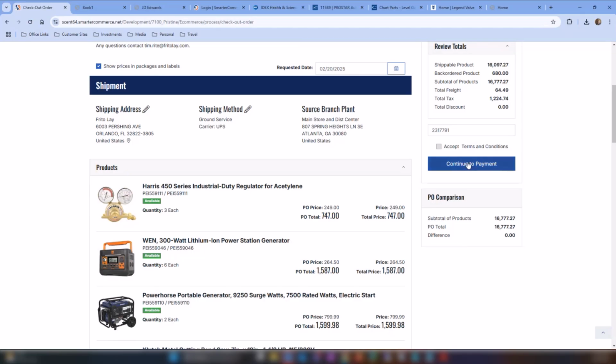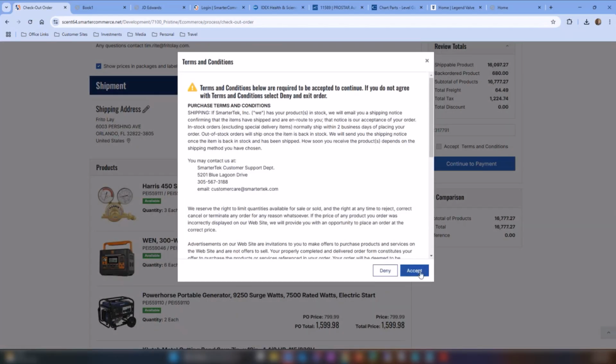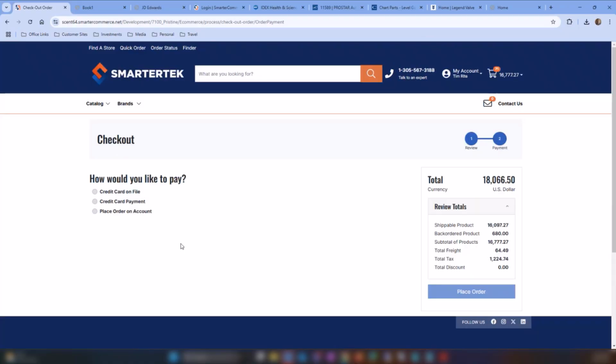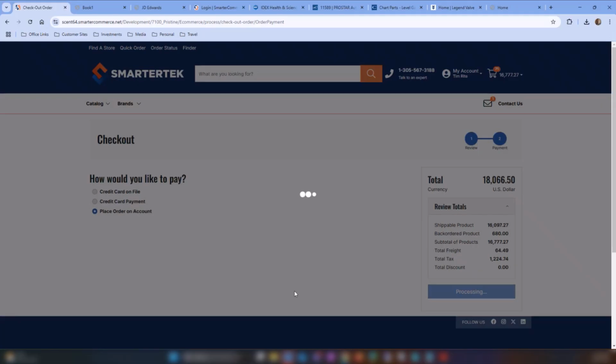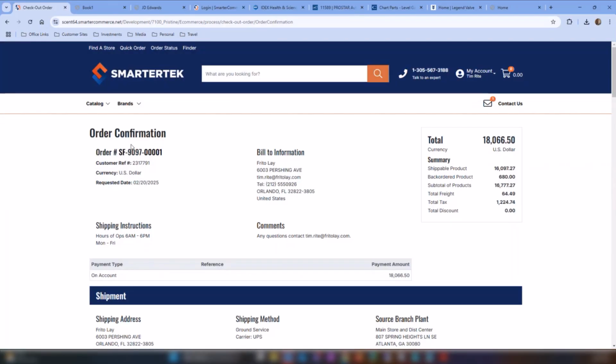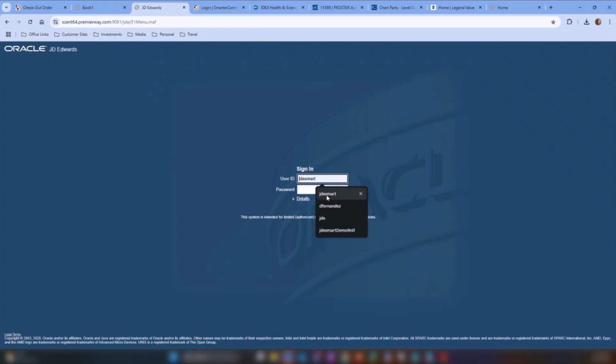Go through, click here, choose how they want to pay, select their payment option, place their order, and there is my order number. If we jump over to JD Edwards here real quick, let me just log in.